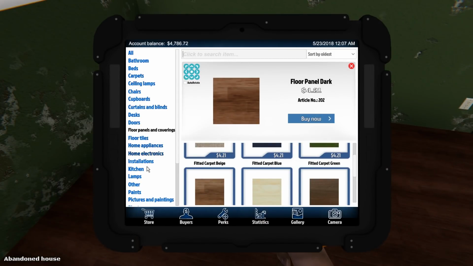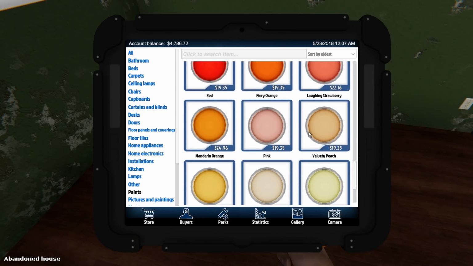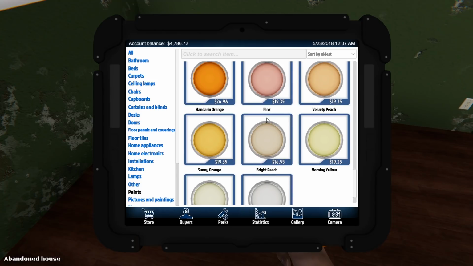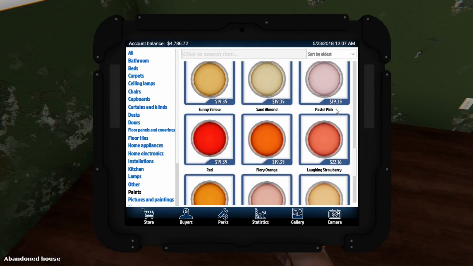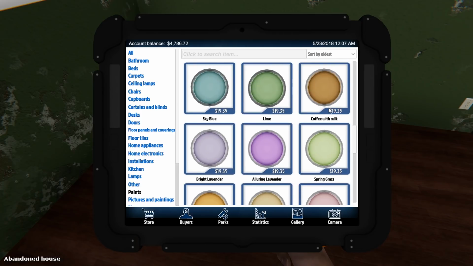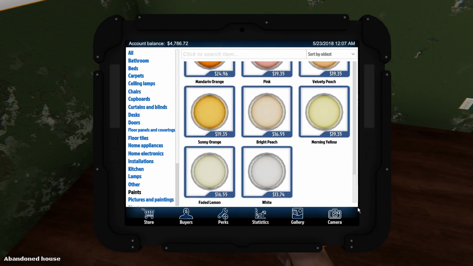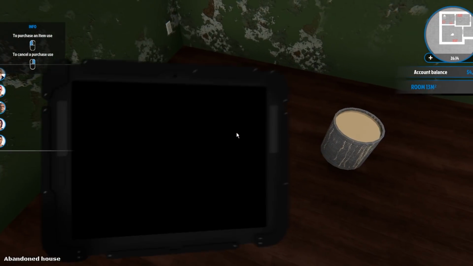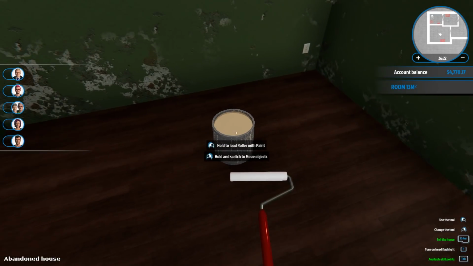So I'm going to start with this room. We're going to get some paint, and I think we're going to go with something quite light. Now the paints in here tend to be quite strongly coloured, I will say. So something like a bright peach or a faded lemon or a white is quite good. Morning yellow will be very, very dark. Pastel pink's not too bad. Bright lavender's not too bad. But I did say I want a really light colour in here, and there's not many to choose from. So I'm thinking I might actually go with bright peach and see what that looks like in here. Well, actually, I'll try it first. I'll see what it looks like.